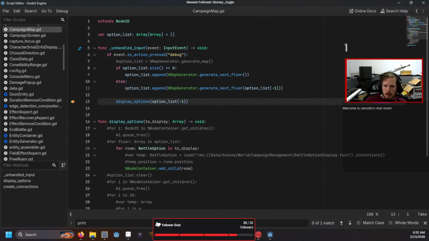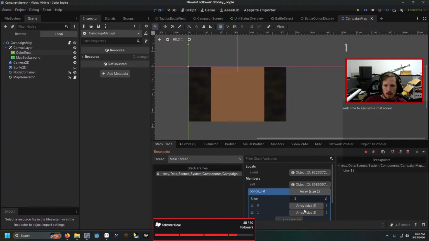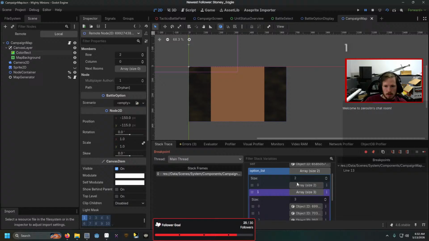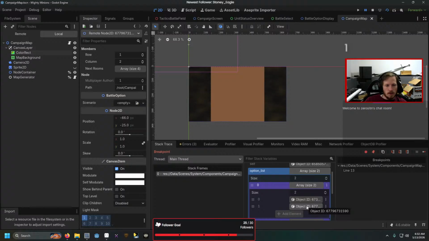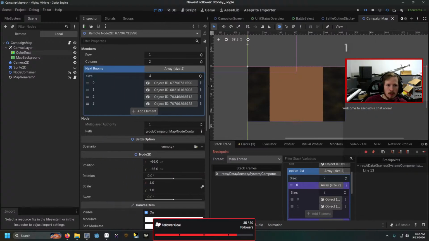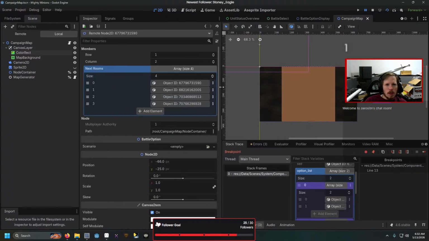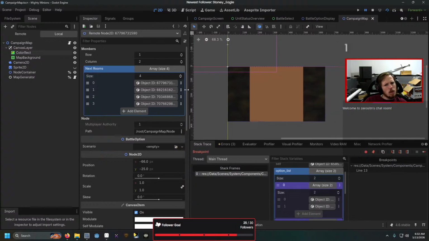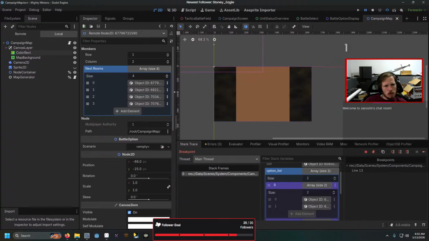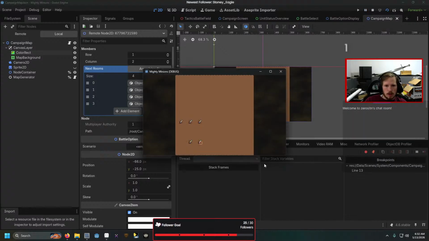Okay, option list is a size array of 3. You guys all have 0 on your next rooms, but your next room is a list of 2. Yours is a list of 4. How many repeats are in there? Why do you have a list of 4?